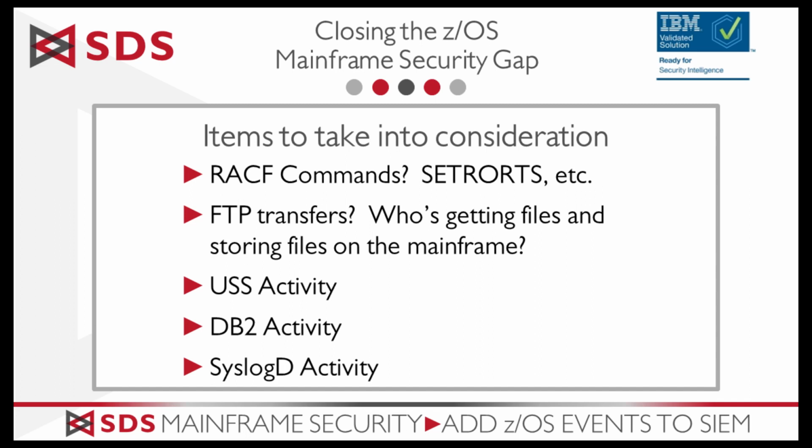USS activity, there are a lot of products these days that exploit USS. There are a few powerful commands, and I've used a few of them. The change ownership command and the change mod command are two that spring to mind. Perhaps you want to monitor those. Certainly turn those on so you can get visibility. But remember, this is the one that I would advise using carefully. Don't just open up the floodgates because it can be pretty chatty. And this is the SMF 92. It generates a lot of records and a lot of activity.